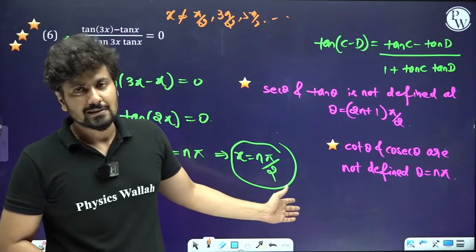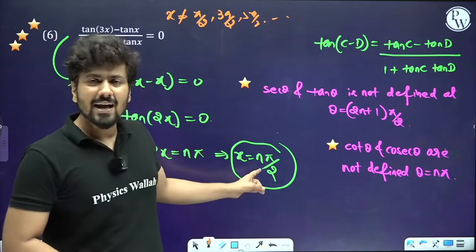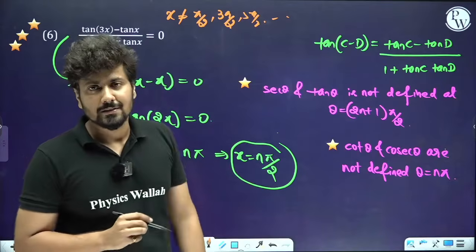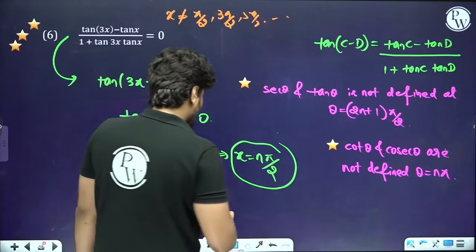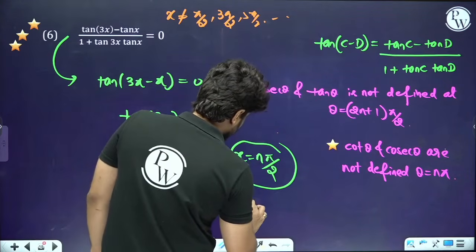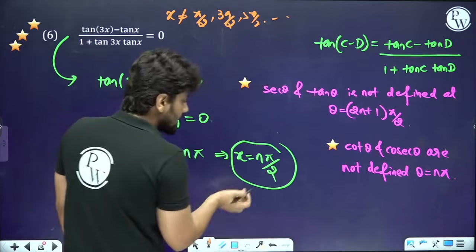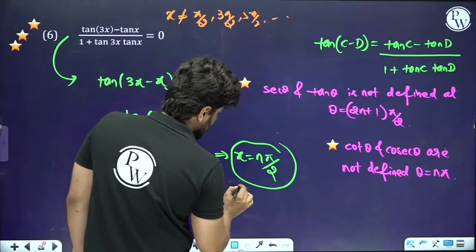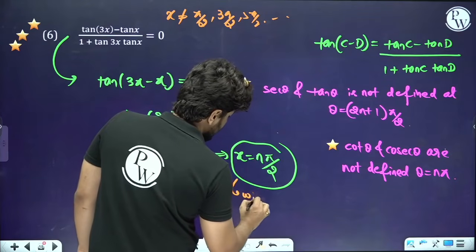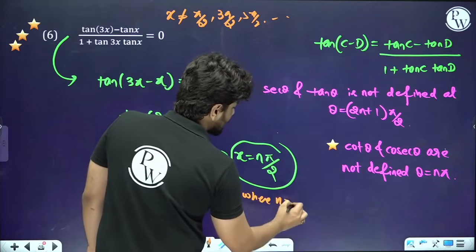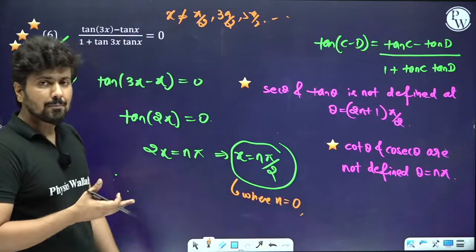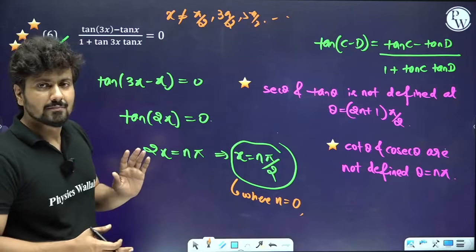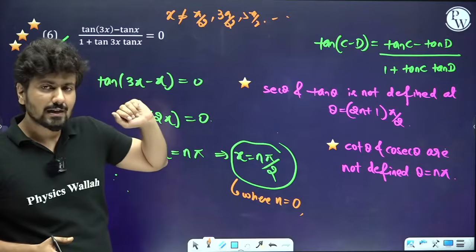So you can say that, sir, we can put n as even number, but we can't put n as odd number over here, right? Here n cannot be equal to an odd number, right? So I can put the value for n, where n, here I can put n as 0. There won't be any problem at 0, right? X becomes 0, that's fine, right? Tan x is defined for x is equal to 0.